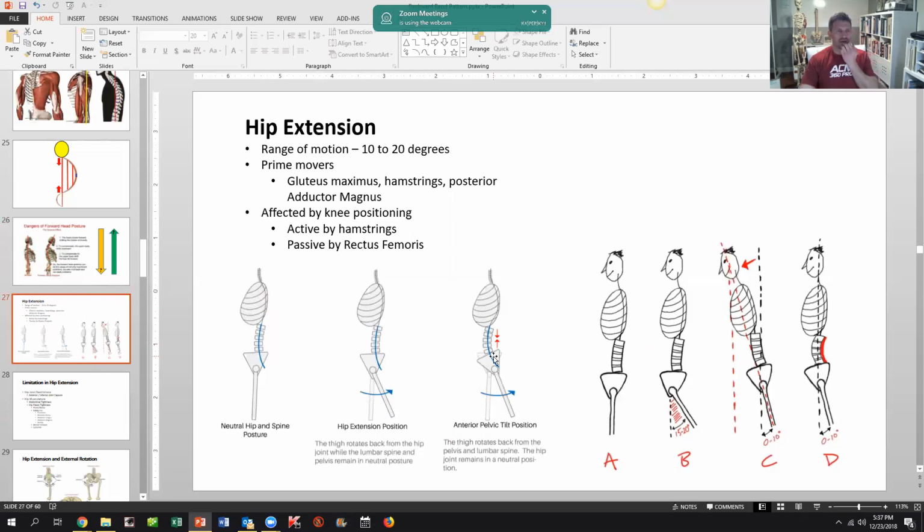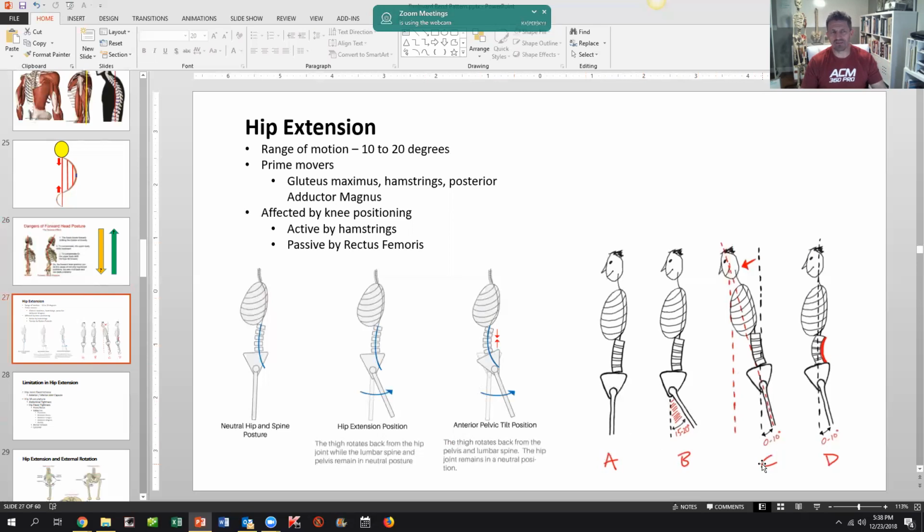And hopefully that makes sense. These two pictures should illustrate that really well. This person's drawing says 15 to 20 degrees. I haven't seen much more than 20 degrees of hip extension as a normal range of motion. It's not a lot, but it's essential that it's not coming from a compensation somewhere.